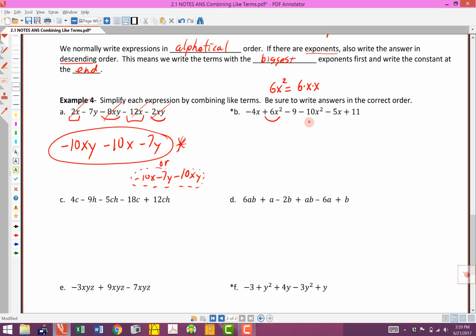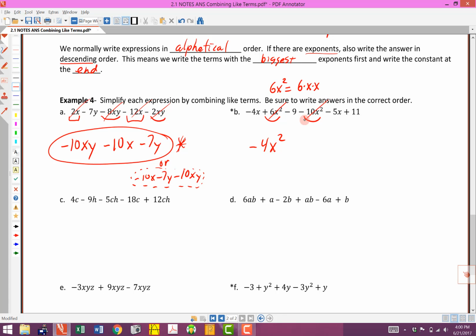These are definitely like terms, so I'm going to underline those and go ahead and combine those. If we use the rules for integers, this is going to be negative 4x squared. If I have 6 of these minus 10 of those same thing, I'm going to end up with negative 4 of those things. That doesn't change to x or no x's or anything weird like that. These are still x squareds. If you needed to, you could say if I've got 6 apples minus 10 apples, that would be minus 4 apples. The name of the variable doesn't change. It's still just x squared.